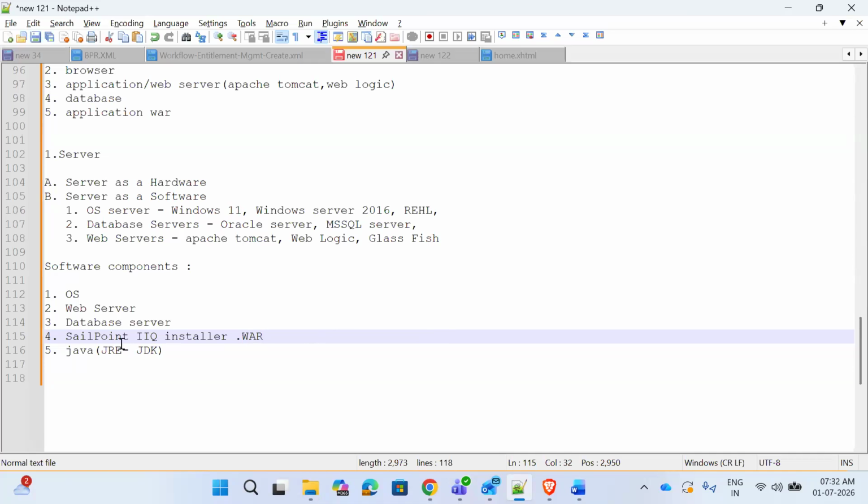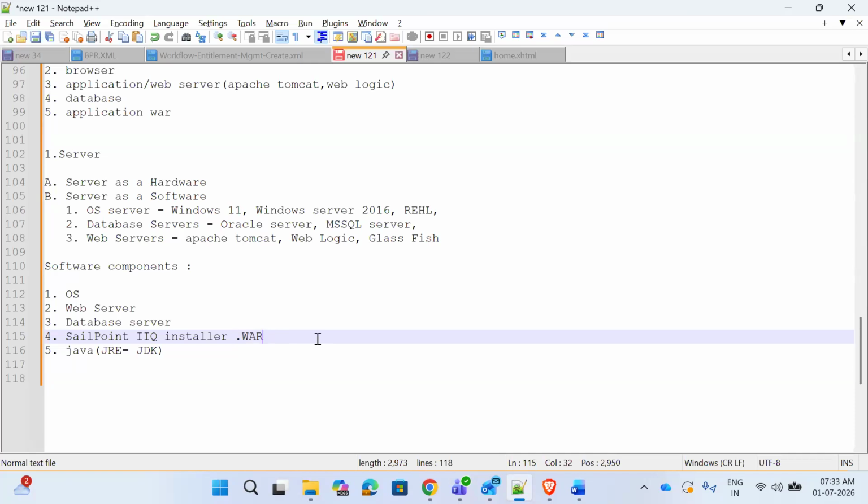So similarly, any web application you take, if you want to use it, then it must be present in the form of a war file. So basically, what is a war file? Any idea what is war file? Is it more like a zip file most of the time?